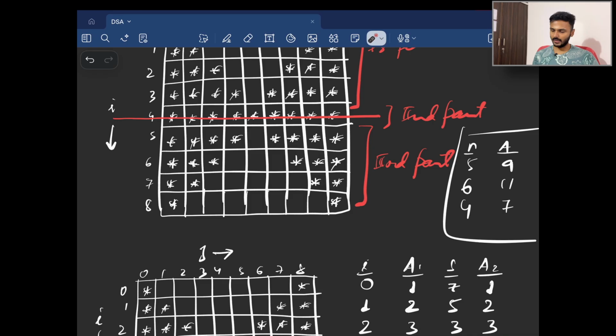So again, I'm not drawing patterns for the value of n is equal to 6 or 4 or any other number, but I recommend that you do so that you get an idea of where these numbers that I am giving out are coming from. Now, the relation between these two is simple. You already know how to determine that, right? So if you see, this is 10 minus 1, this is 12 minus 1, this is 8 minus 1. Now, 10 over here, 12 over here, and 8 over here are double of these numbers, right? So what we would need to do is we would have to go for 2n and then minus 1. This relation would give us the number of asterisks to print in the second part, right? So 2n minus 1 is all that we need.